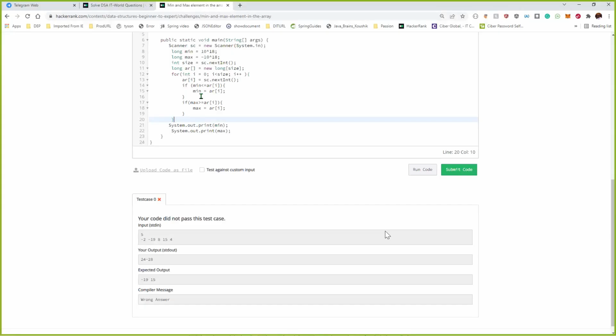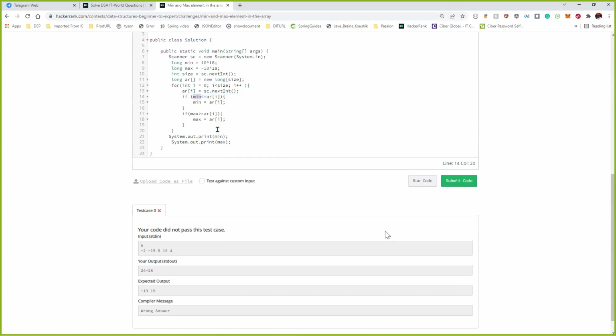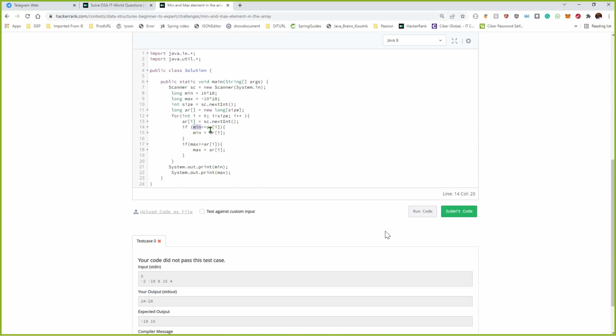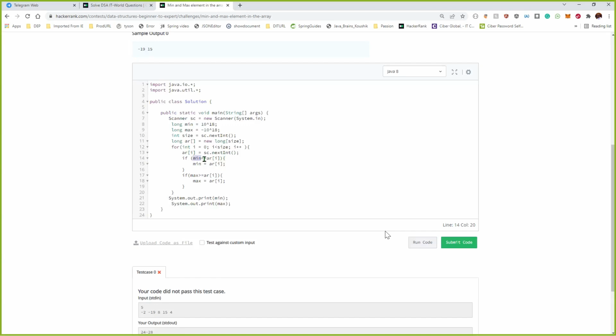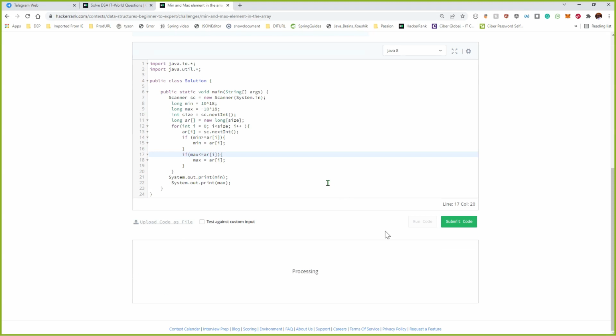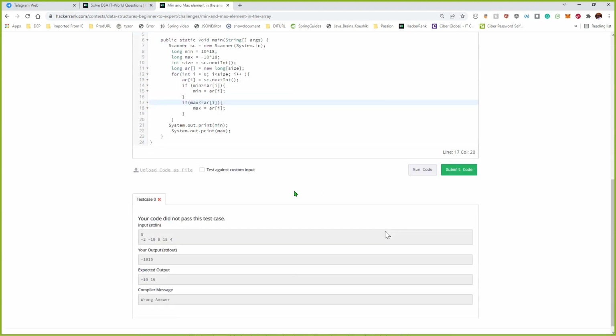See, this was my thinking that for min, I have put the highest value. If min is greater than your current value, then only you have to change, right? If min is less than, how will you change the values? So min, I have put the highest value. Correct. So min will be greater, right? Yeah, it will always be greater. Then, okay, it will be like that. I'm just checking whether this works or not. Okay, so there's a space needed. I think this may resolve. I think I'm good, probably.